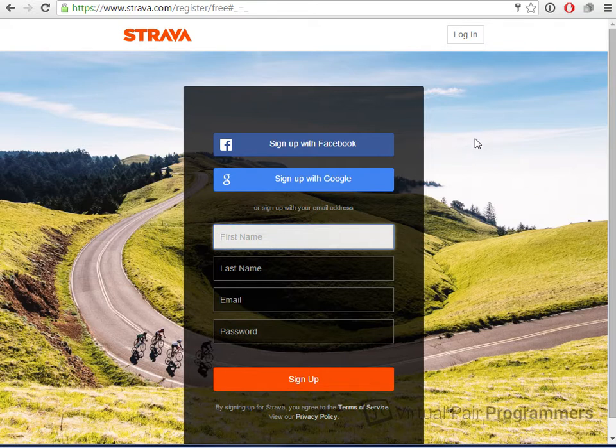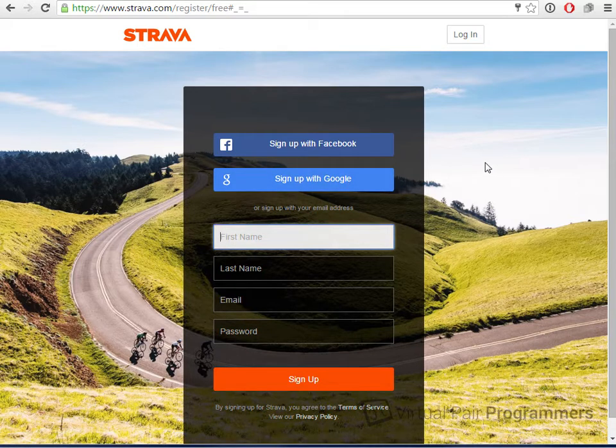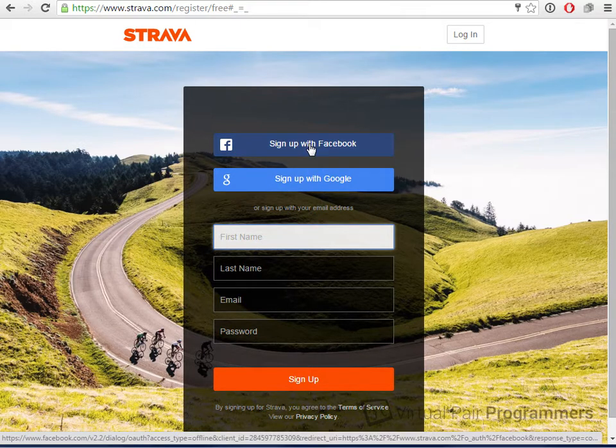And the idea is that if I'm a new user to Strava, I can choose. I can either go down the traditional route of supplying my details, including an email and password, or as a courtesy, really, Strava allow me to also sign up using my Facebook account or my Google account. And this is supposed to be better for me as a user. Instead of having to think up a password and having to remember that password, I don't need to do that at all. I would just click on the sign up with Facebook link.